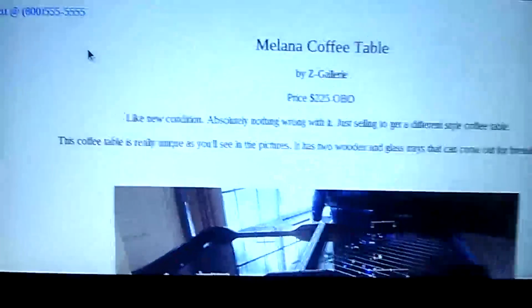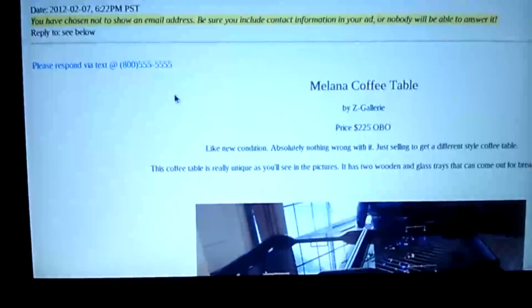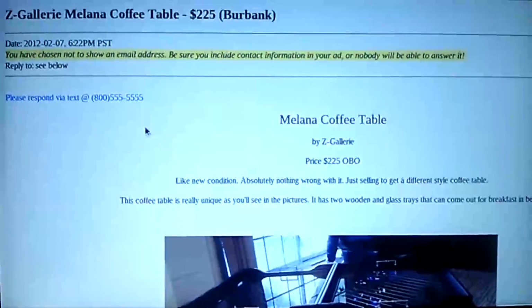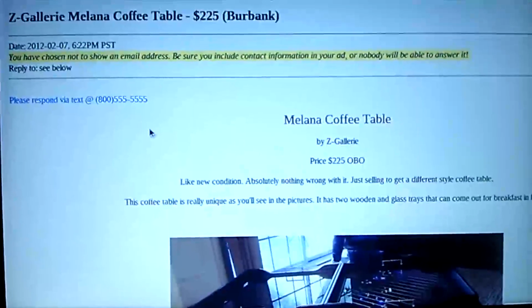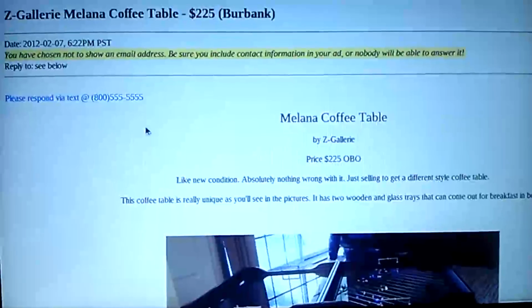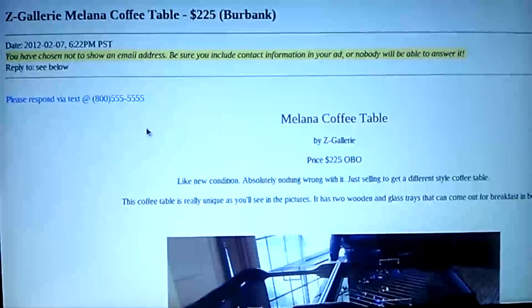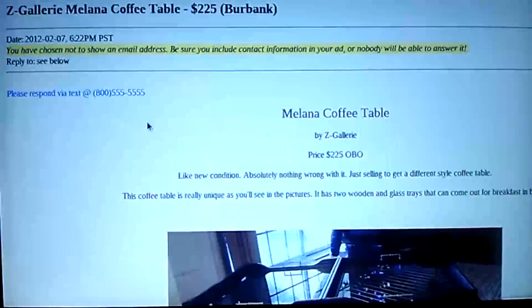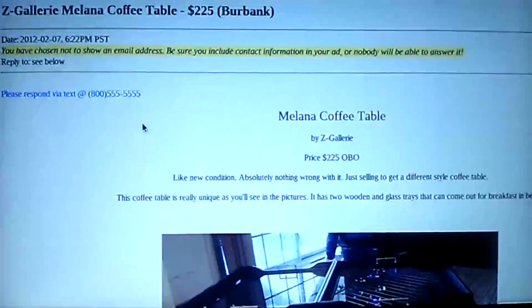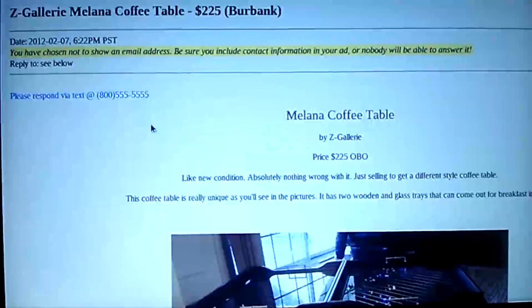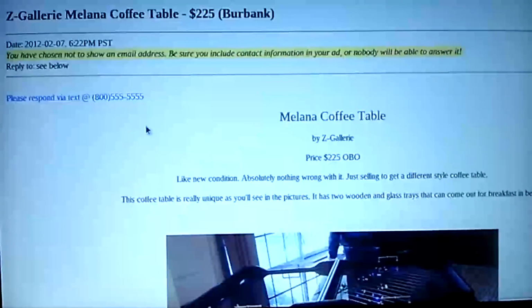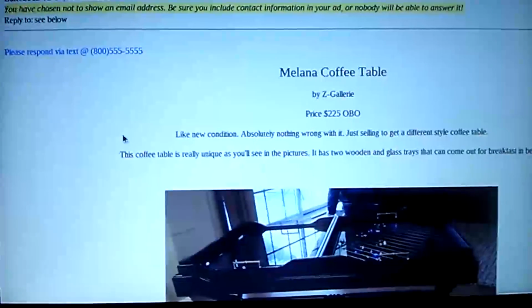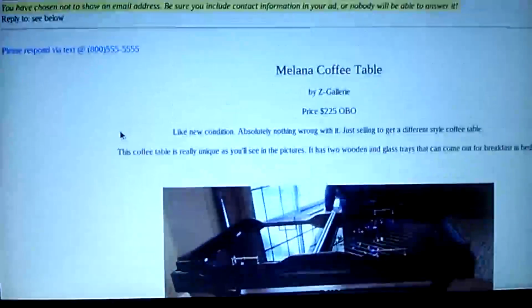But anyway, that's it. That's how you create a better Craigslist ad versus the standard one. And I sell stuff on Craigslist all the time, and it's definitely worth it. I always get full price on my things, and I think it's because the ads that I'm placing on Craigslist are top-notch, high-quality ads, and it shows off the product to its fullest rather than looking like some piece of crap.